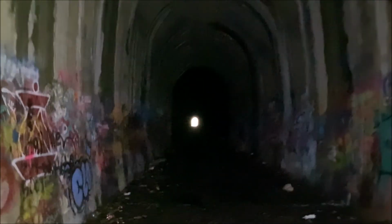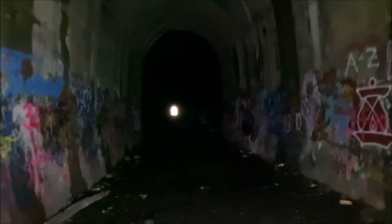So another interesting thing about the Clinton Tunnel, one thing I've always found fascinating, is they say there's a bit of an optical illusion when you walk through this thing. They say that no matter how far into the tunnel you walk, the back entrance down there looks the same. Basically what they're saying is, no matter how far into the tunnel you walk, it always looks like you're still far away from the end. And it really does show. It's kind of a weird optical illusion.